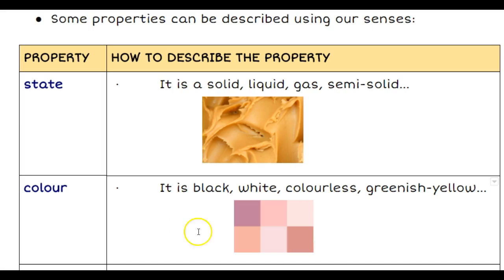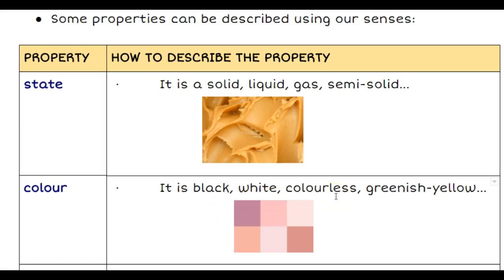For example, I just Googled pink color, and I came up with this. These are all different types of pinks, right? So let's say you had 5 solids that were all pink. You might need to be a little bit more specific when describing the color. But it may not always be important for you to be so precise.